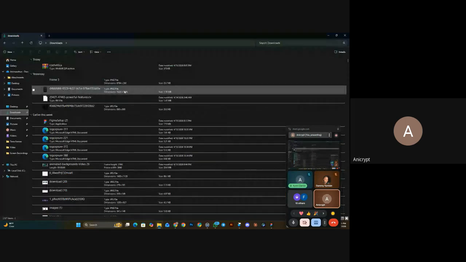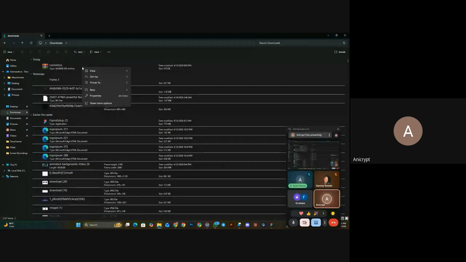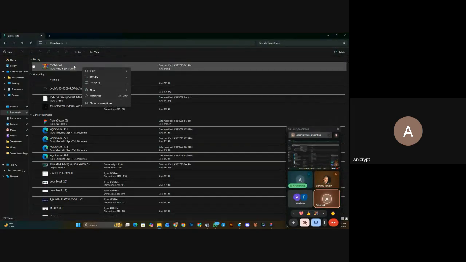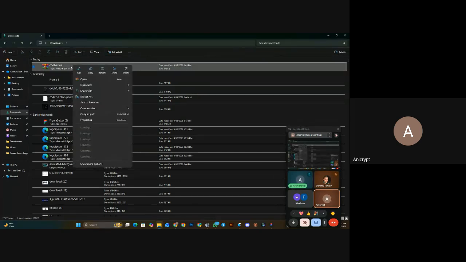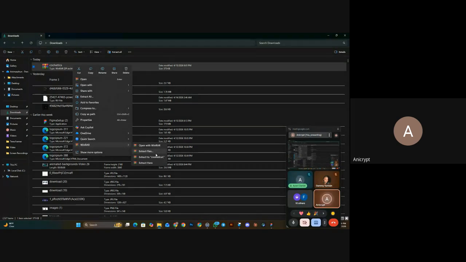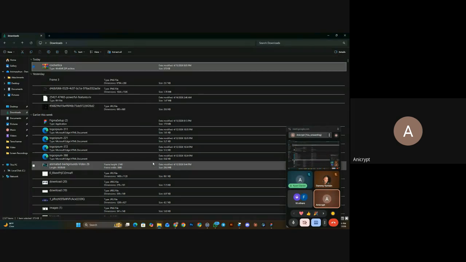Let me just enlarge my screen. You are going to right click on it and click on extract, like extract here.